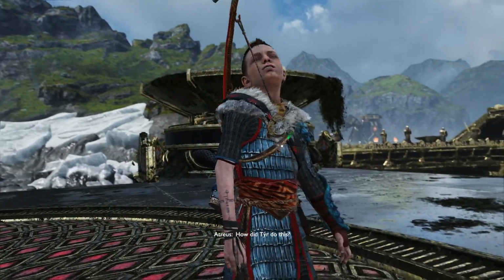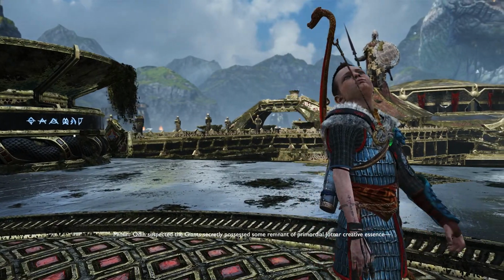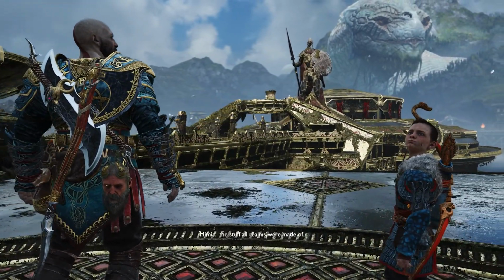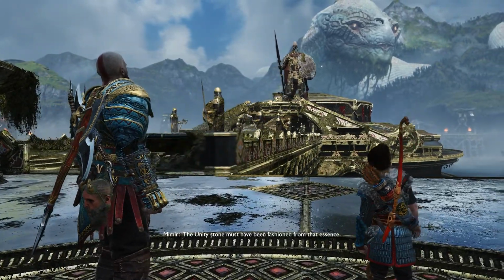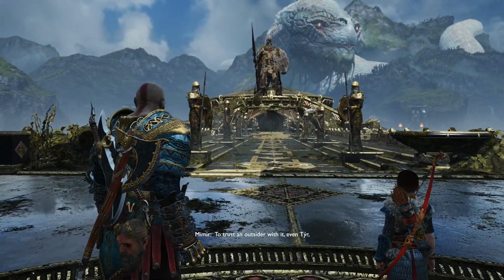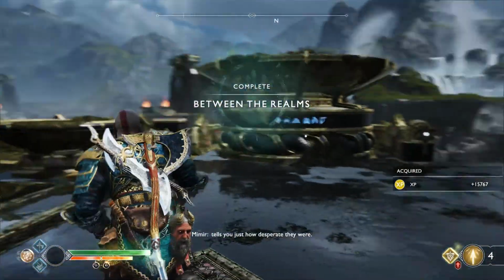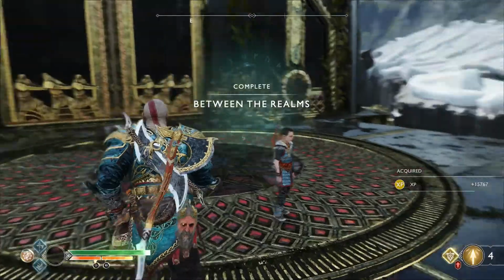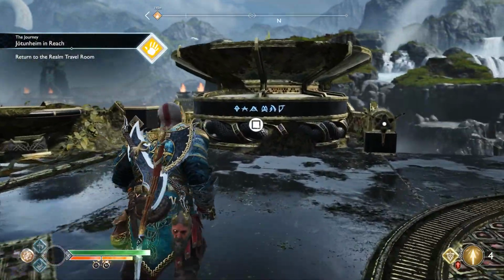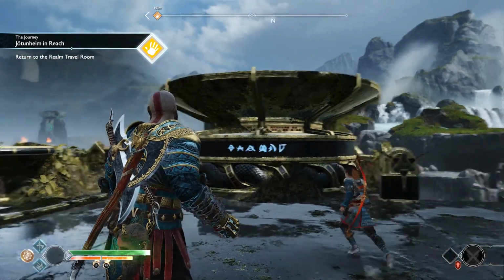How did Tyr do this? Odin suspected the giant secretly possessed some remnant of primordial Jotnar creative essence. The stuff all realms were made of. The Unity Stone must have been fashioned from that essence. To trust an outsider with it, even Tyr, tells you just how desperate they were. And look, now we can finally light all the braziers and see what happens. Yes, let's do that. Last one.